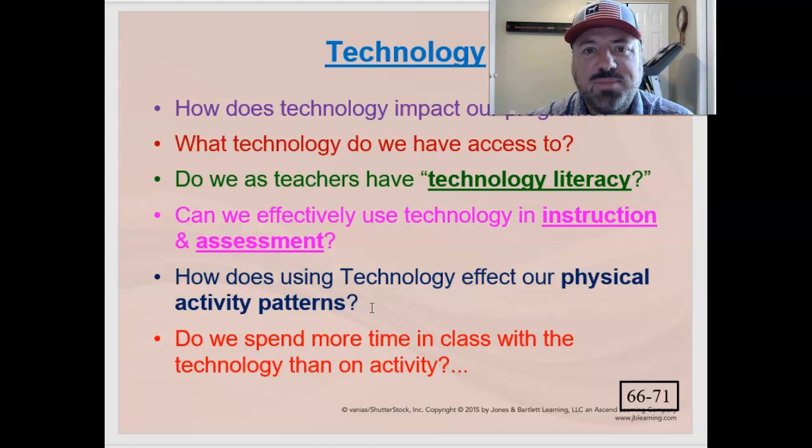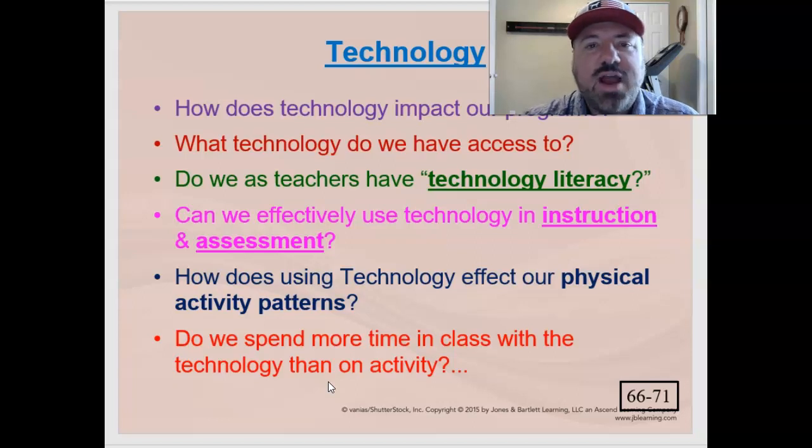We have the Play 60 campaign, but if a student doesn't have PE in their curriculum where they get any play during the day, or they don't have a recess because it rained outside and they're inside playing a board game, where do we fit enough physical activity into their life? Does technology affect it in our physical education classroom? We want to integrate technology, but we don't want to overuse it to the point that our kids aren't being active in the different activities and actually having a chance to learn. All right? So make sure we don't spend more time in class with the technology than on the activity. Use the technology to enhance the different activities we do in the classroom.